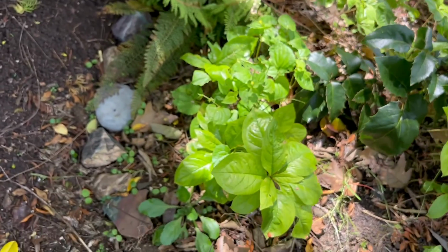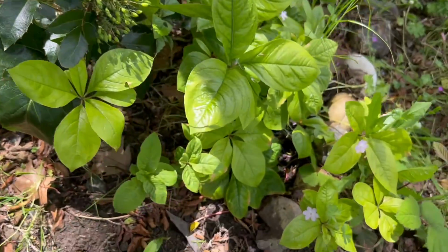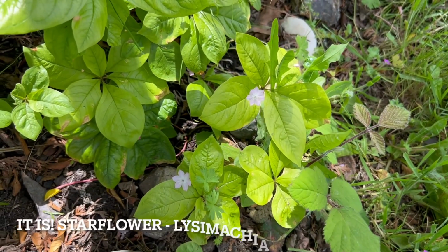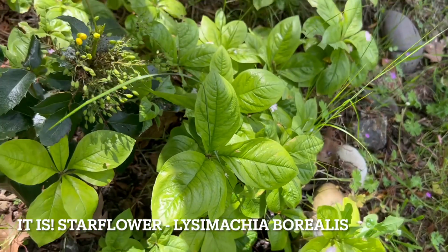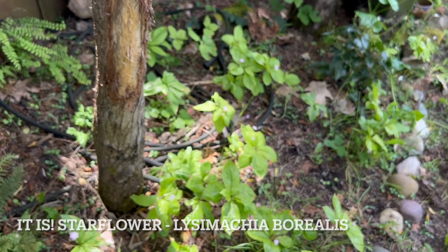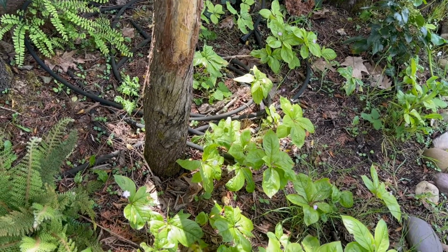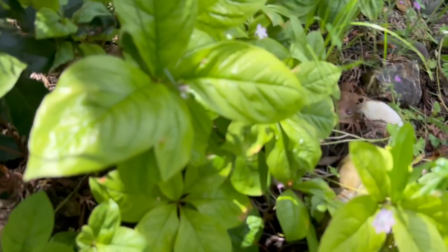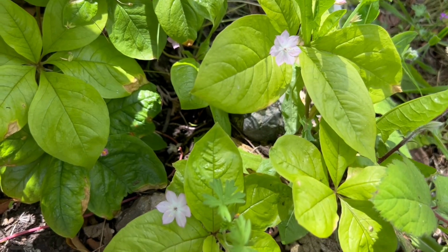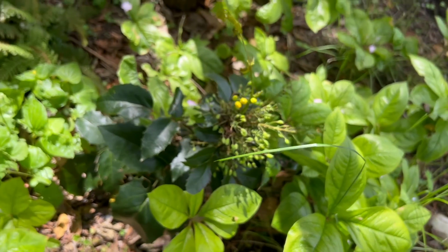This is one of my favorite little friends. Let's see if I can find one. Oh, these are still blooming. I call them starflower, but I'm not sure if that's the right name. I planted like three of these and they have spread themselves all over the place, and they're very adorable. And create this tiny little pink, super cute flower that they hold up above their leaves in an adorable way.